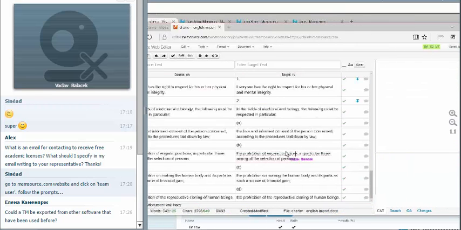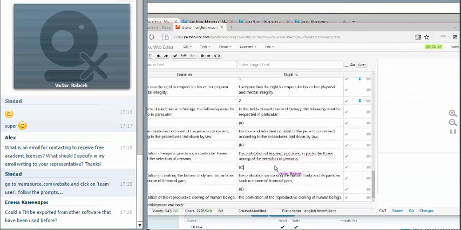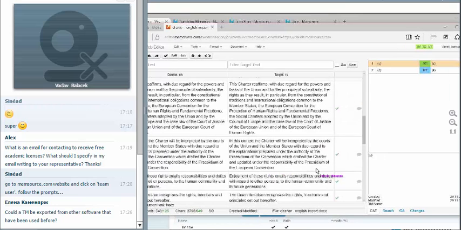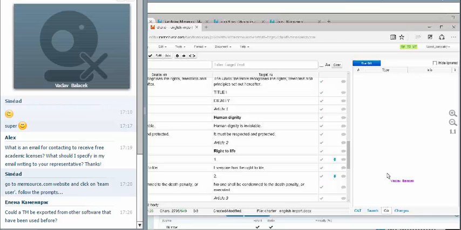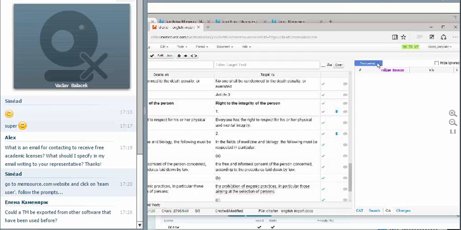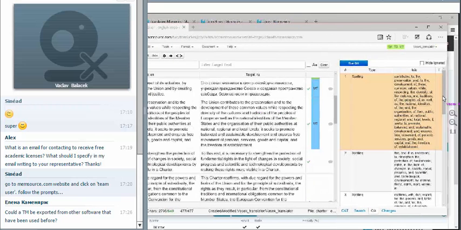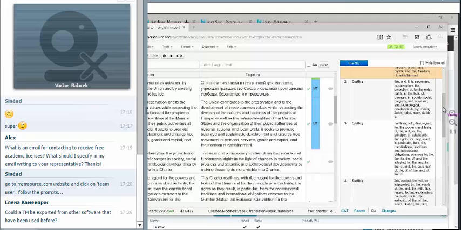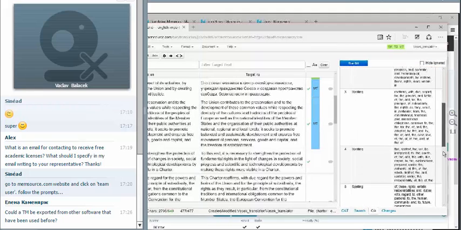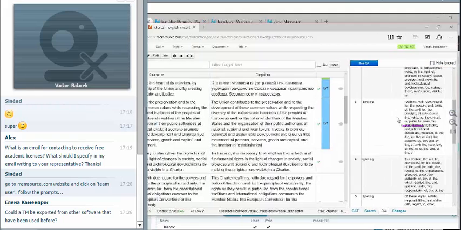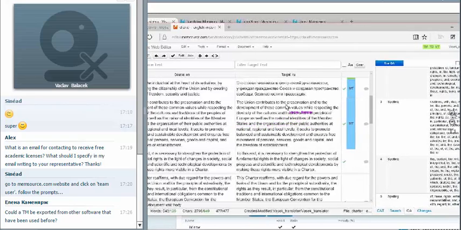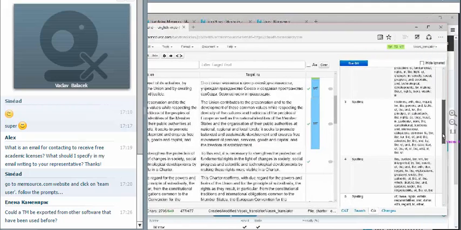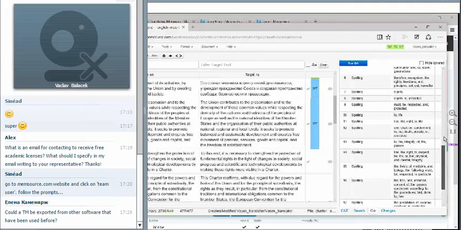Memsource also integrates a quality assurance module. So now I'm able to run a QA check on my file that will give me a list of warnings showing potential problems. Of course, I get tons of spelling mistakes because the spell checker is also embedded. And what I did was copy source to target, where obviously I should see Russian text. So that's a lot of warnings. Actually, all of them.